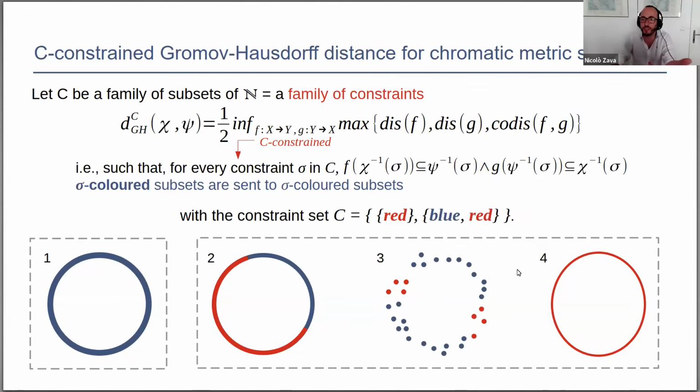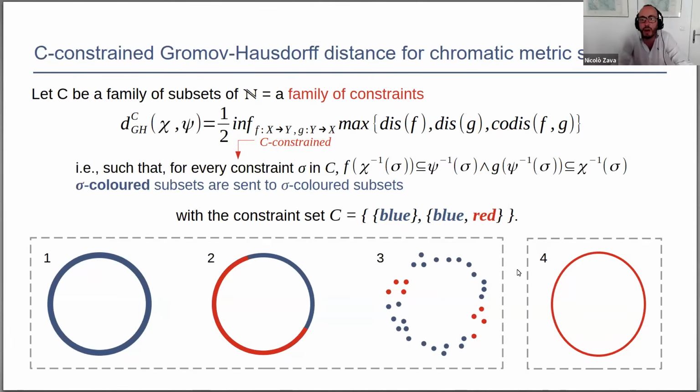However, if you choose a different constraint set, red, blue, red, it means that red must go to red. Therefore, if your shape doesn't have red, it's not comparable with those that have red. And blue, red: blue is free to roam around and to be connected to red points. This is actually the situation that I described before with the three Arlequin shapes. Now I can compare them, because either the flower or the bat can be collapsed to points in the body of a shape.